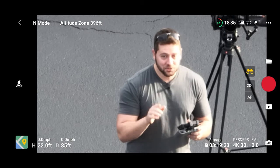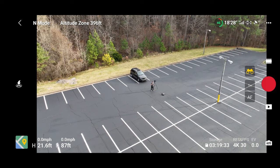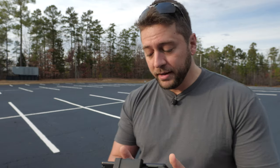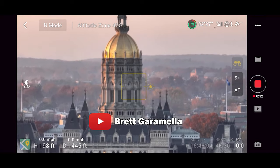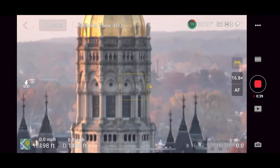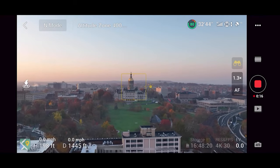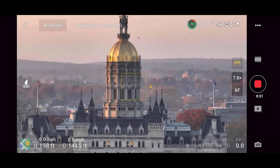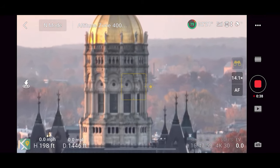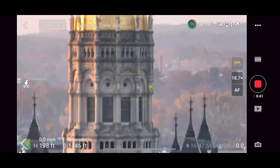28x — it's really cool that we can get 28x zoom on this drone. To get out of that, go back to 1x by tapping it, then press those binoculars again. I have to give credit to Brett Garimella on his channel for reminding me about this feature: if you hold the function button on the left side of your remote and at the same time turn that dial wheel that normally changes the gimbal pitch, you can zoom back and forth from 1x all the way to 28x. You can also see how the main four-thirds camera zooms from 1 to 4x and then jumps to the telephoto camera for the increased zoom up to 28x. Thanks, Brett, for telling us all about that feature.